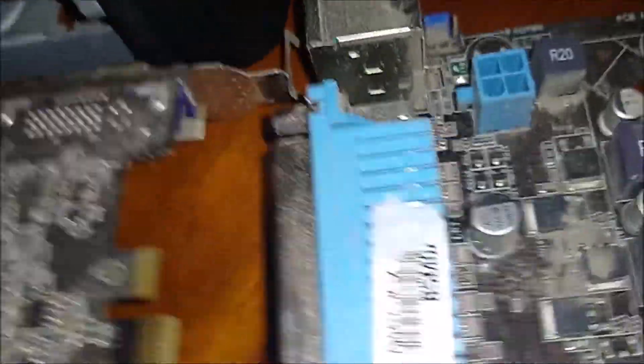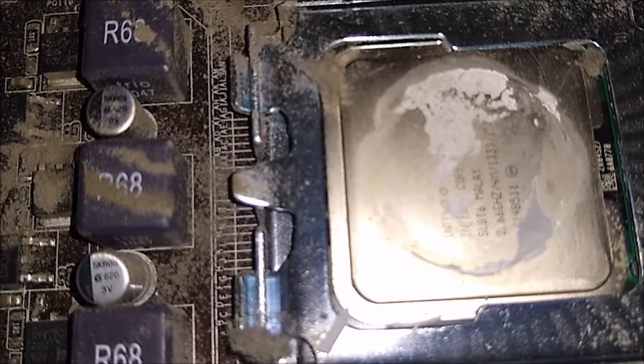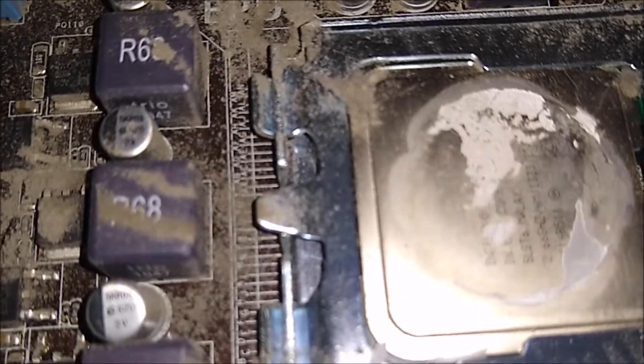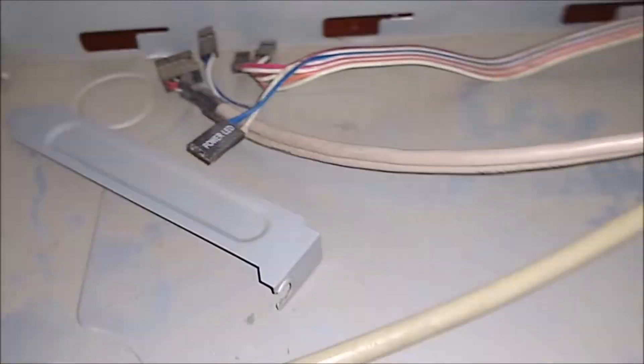This is the motherboard here. Super disgusting, super dirty. I cannot believe these computers came out of an office setting. Look at the CPU paste — it's all dried up and nasty. There are dust bunnies all over the place. I can almost guarantee there might even be dust underneath the CPU. This is the top of the CD/DVD-ROM — that is so gross. This is the bottom and back of the case after I took the motherboard out. This thing is absolutely caked in dust, and it looks like somebody was smoking near it. Some of this dust has a yellowish tinge — I'm assuming it might be nicotine.